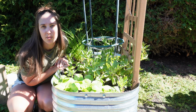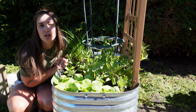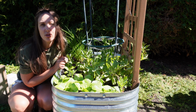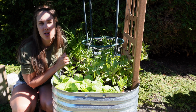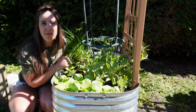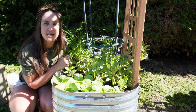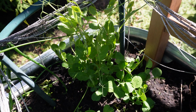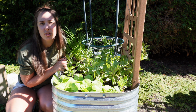And what I love about peas, other than the fact that they are super delicious, is that they're really, really easy to grow. They have big seeds, so they're really good to plant with kids if you have any. And what I love about them is that you can just plant them directly in the ground, so you don't need space inside to grow them. But when the nights are cool and the days are warm is the perfect time to plant peas. For my area in Ottawa in zone 5, that's usually about mid-April. So that is a good indicator for you of when you can plant them.